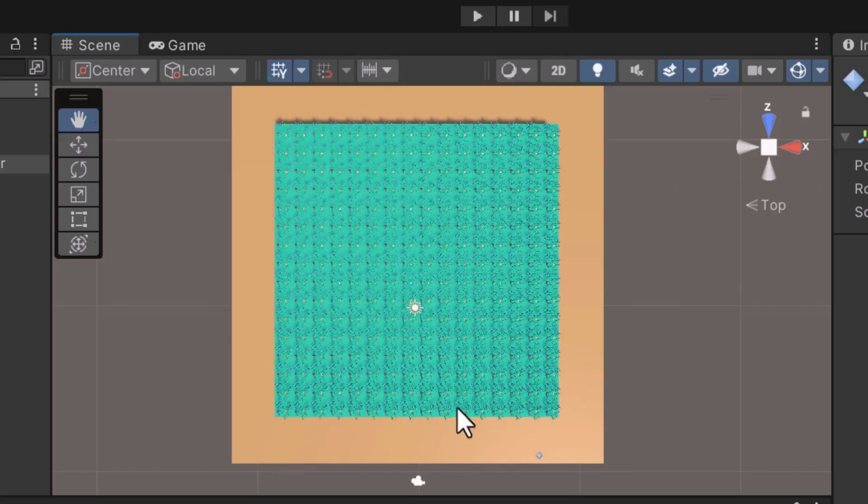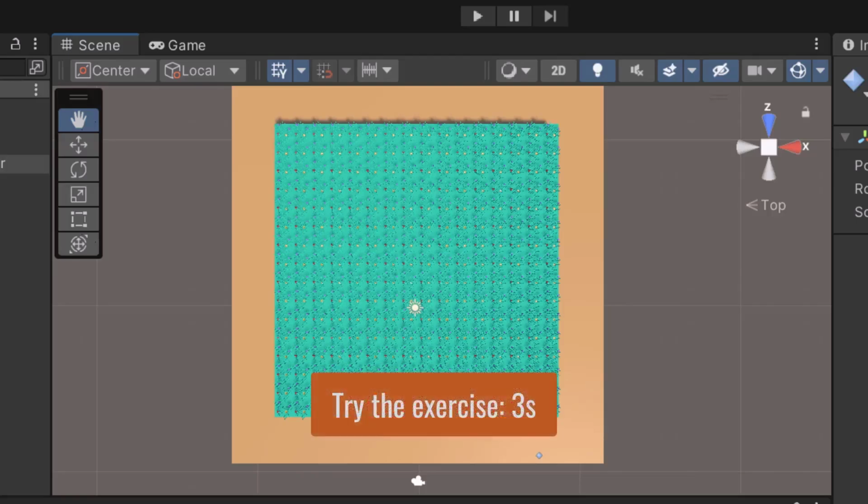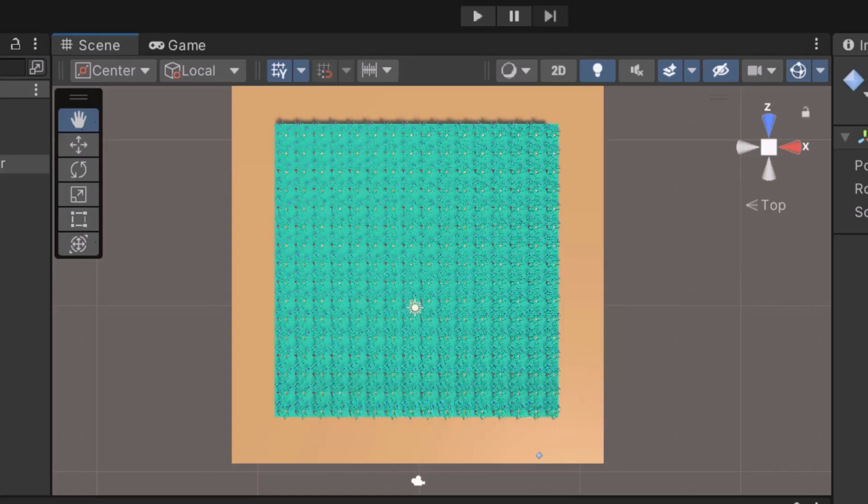As an exercise, I want you to create placeholders for each of these locations. Once again, the position of the placeholders doesn't have to be perfect. They will be deleted with real game objects. Pause the video and give it a try. Welcome back. If you were able to add the placeholders, that's great. If not, that's fine as well. Let's try adding them together.